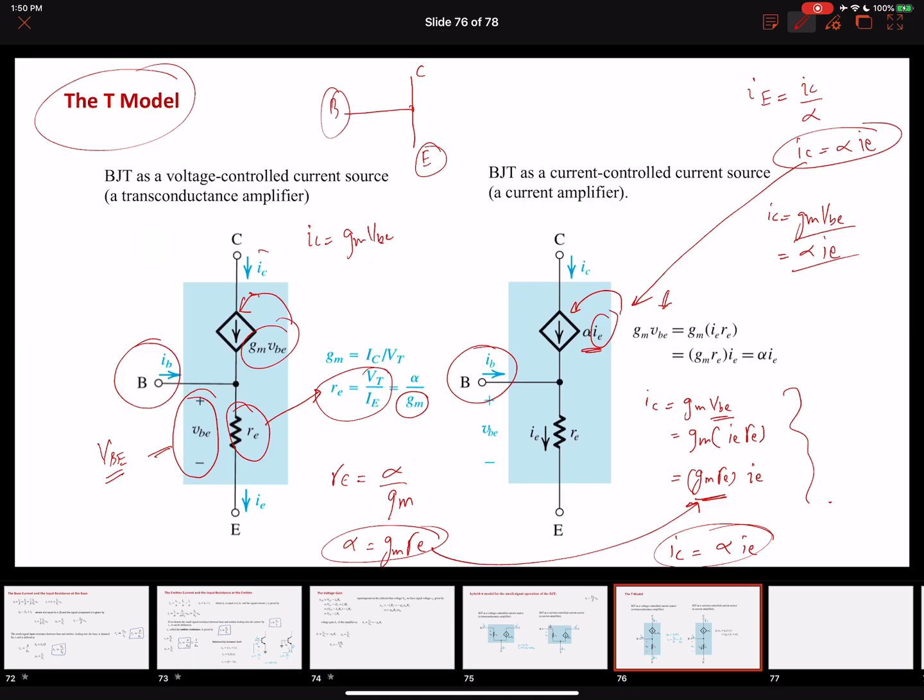All right. So with that, this was our final part of the modeling of the circuits for the bipolar junction transistors. For example, this model again is a current amplifier, current controlled current source. This is a transconductance amplifier, voltage controlled current source. So anyways, this was the final part of our lecture today. In the next lecture, we are going to find out the voltage gain values of the three configurations: common emitter, common base, and common collector. And after that, we are also going to do a few examples of those configurations, and that will be the final lecture of the section and of the course as well.